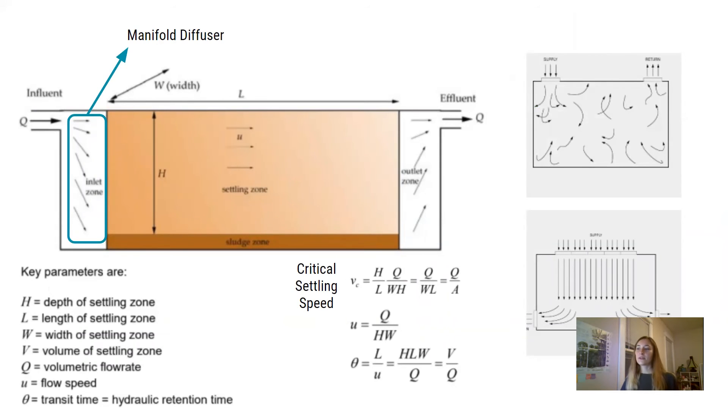This is just a little diagram of the horizontal flow sedimentation for this raw water cistern. Hopefully implementing a manifold diffuser in the blue box on the diagram and helping produce that laminar flow. Some of the main reasons that we selected sedimentation as one of the bigger unit processes is due to its cost efficiency. It's a passive process. We have a large area available in this tank. It's a massive concrete tank. And we have time. Those are important resources. And like I mentioned before, there's a wide range of particles that this works for. That's a really positive thing to hear for when you have really turbid conditions like we do in a few months of the year.